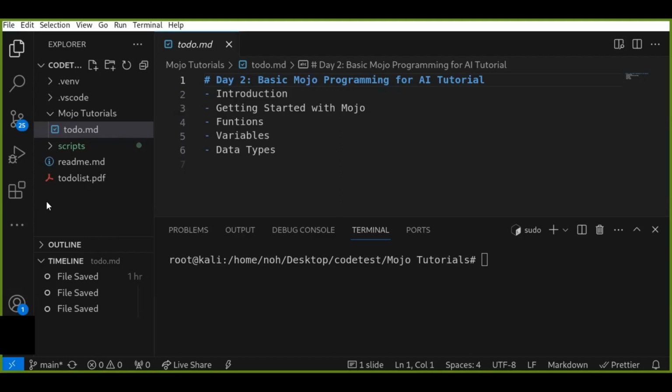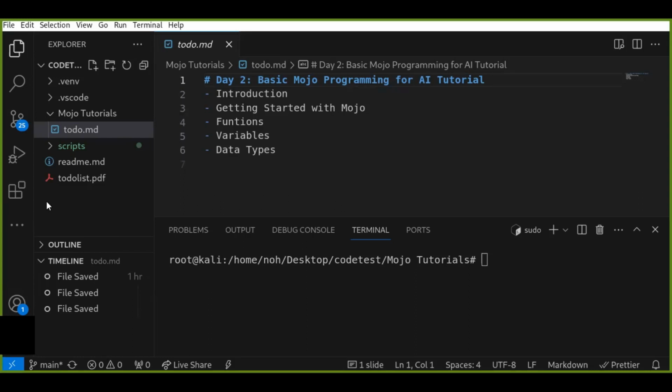Mojo is a systems programming language designed for performance and efficiency. It is a statically typed programming language, which means that the compiler can check for many errors at compile time rather than waiting for the program to run. It also has a number of features that make it well suited for writing high-performance code, such as zero-cost abstractions and low-level memory management. Mojo is as easy to use as Python, but with the performance of C++ and Rust.